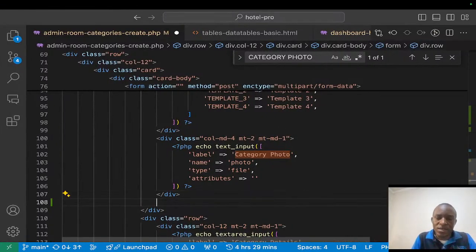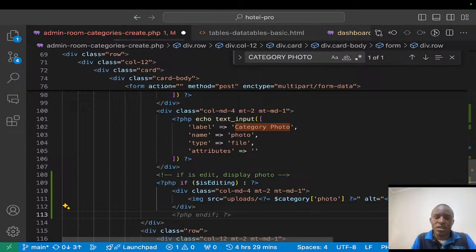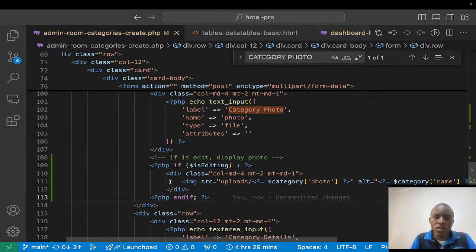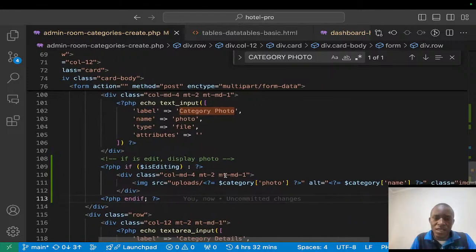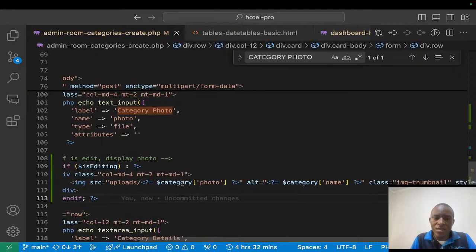So just simply comment here, if is edit display photo. So you see if is edit, I go ahead and add another column there, and then I go ahead and display the photo.